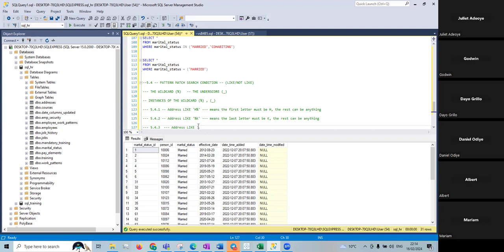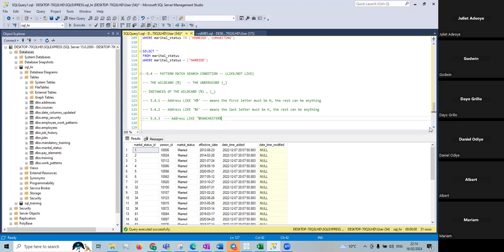So this one, who can tell me what this would be? What will this mean?